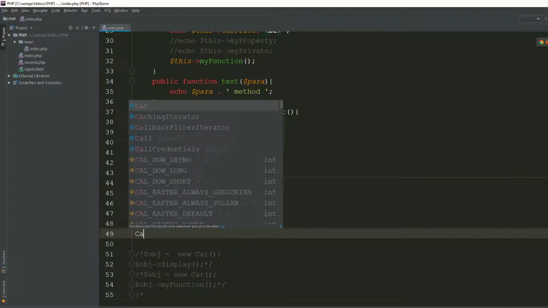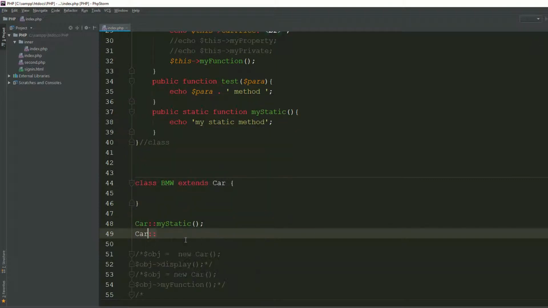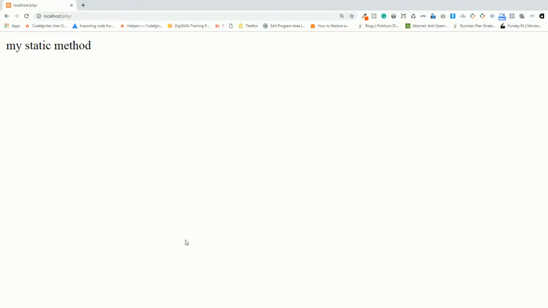What you need to do is just call the class, then two colons, and then call the property. Now go to the page, refresh the page.